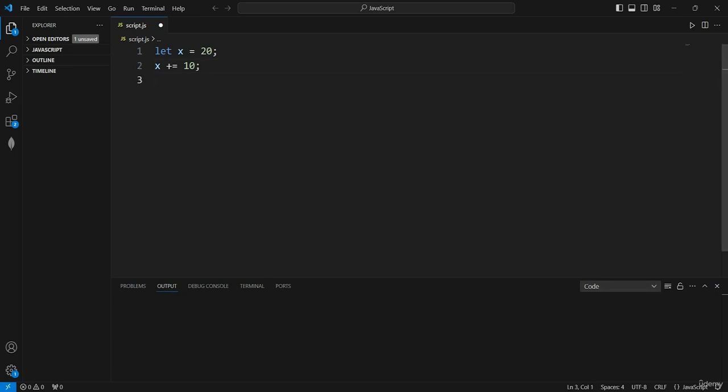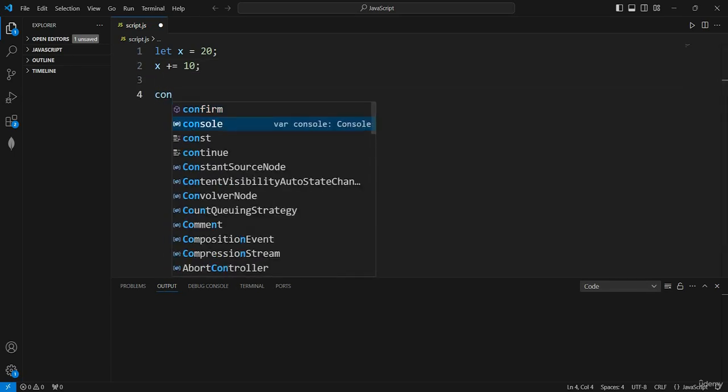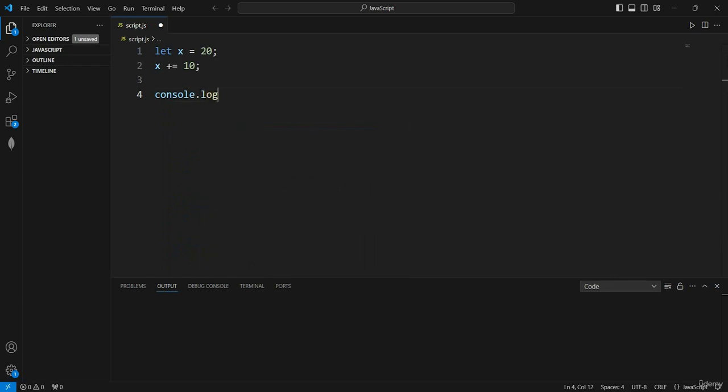Next I'm also creating the output statement, a console.log method, and typing the message. First I type updated value of x. Then I'm using the variable x and adding a semicolon. In this example, I'm applying the plus equal operator, adding 10 to x, and the other shortened operators like subtraction equal and multiplication equal work similarly.